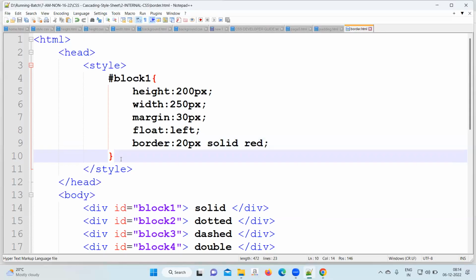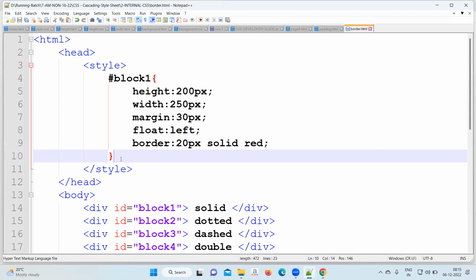Check now. One division is working. One block, right? Now the same block we need to copy and paste and change the border style. Border style solid you have given. Next we will write dotted. Next we will write dashed. Then double.